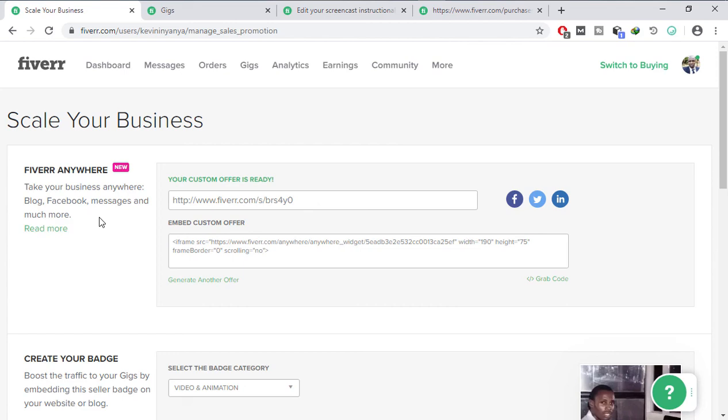And inside the article, you may write a section whereby you hyperlink your gig. If you do this like twice within an article, you'll have visitors from your website clicking to go to your Fiverr gig. And that's how they may be able to purchase a gig from you. I think this is also another strategy that you can use, and it is very beneficial for those who have a blog or a website.